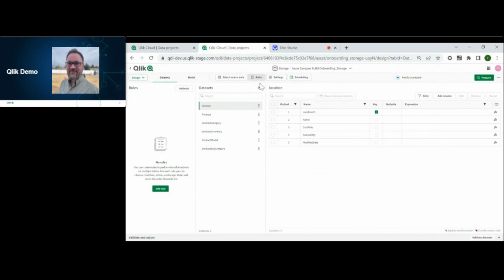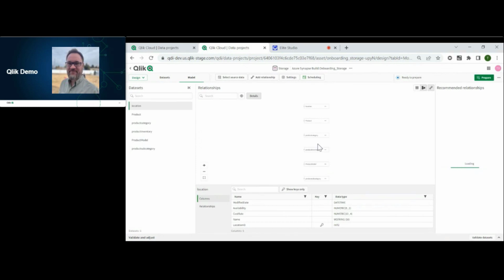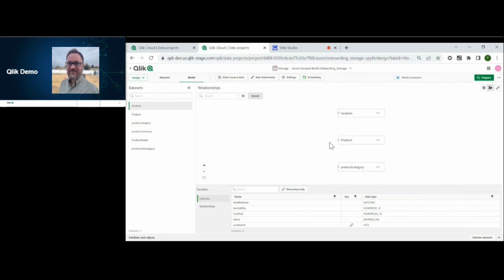Now I could go in here and apply rules, right? Do all the type of workloads that we showed before, add columns, apply expressions to that data, add that transformation capability, just to show you how easy it is to continue to build onto the pipeline and explicitly define, say, a data mart. We're going to jump into the model here, which is the metadata that's leveraged for the purpose of building out data marts. And I can come in and I can define direct relationships if I wish to.